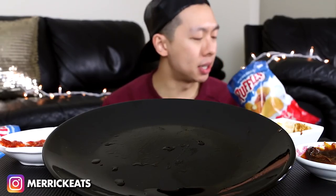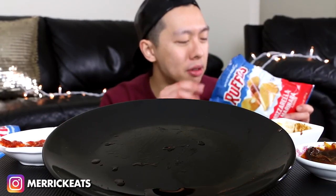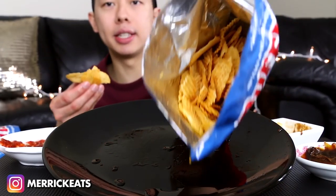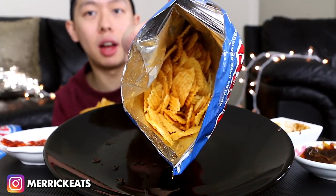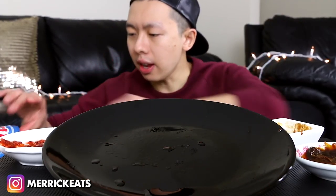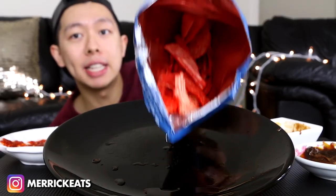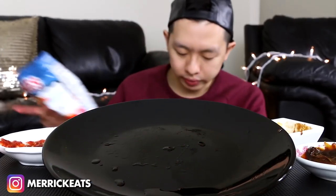Okay, this one has a different smell to it. Maybe it's because it's a different flavor. Okay, this one smells like pizza. Yeah, this one smells like pizza for sure. Here's what it looks like. And here's inside the bag. Oh yeah, you can definitely see the coloring inside. Here, let me show you the Flaming Hot ones again, because I feel like I can do a better job. That was a half-assed job before. Yeah, you guys can see it better, right? The redness inside the bag.